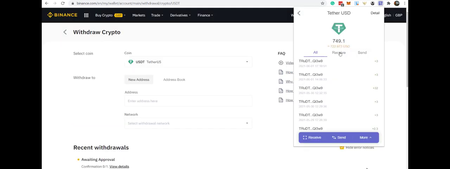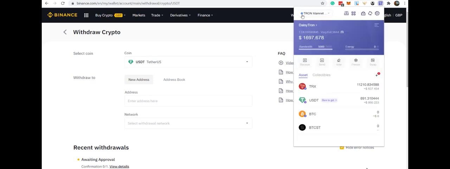Now that's not going to show up instantly, but after a relatively short period of time it should show up in this list here, and when it does, obviously my USDT total is going to increase. Literally within no time at all you can see the $142 have come into the account. So there you have it, and my total has gone up. I now have more USDT than I had before.